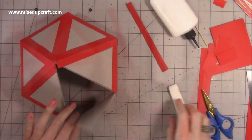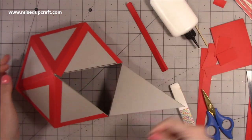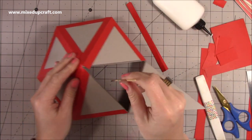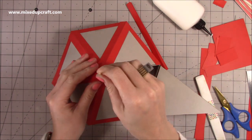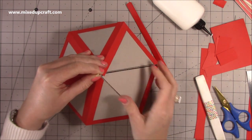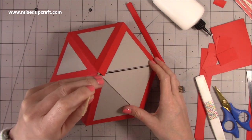Okay, so I'm just down to the last one. I'm really pleased with it. I think it's going to look fantastic. So just thinking about the overall finish, I do want that flag. So I've got one of these craft sticks, and I'm going to pop it in there just to check. In fact, I think I'm going to have room without it. So yeah, I can remove it. There's going to be a hole there, but it's worthwhile just checking.